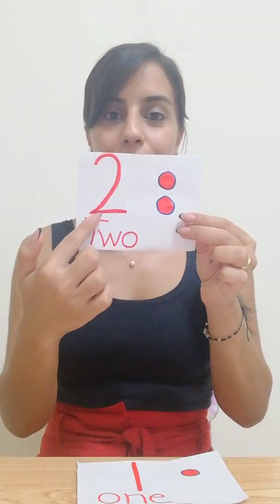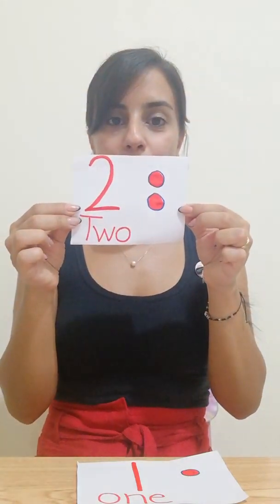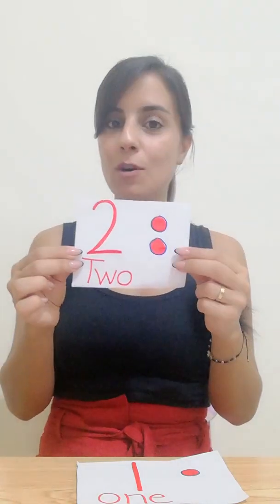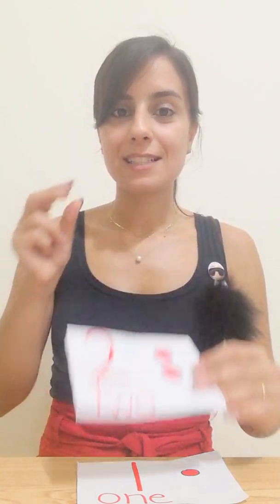Yes, now look, we have number 2. This is number 2. How many dots can you see next to number 2? Let's count them together. 1, 2. So we have 2 red dots next to number 2. And can you show me 2 on your fingers? Yes, we can do 2 this way. Put 2 fingers up, or this way. We can show number 2 in 2 ways. This is the first way and this is the second way.